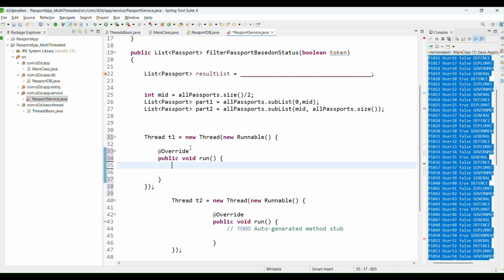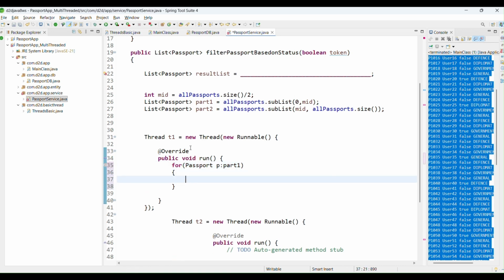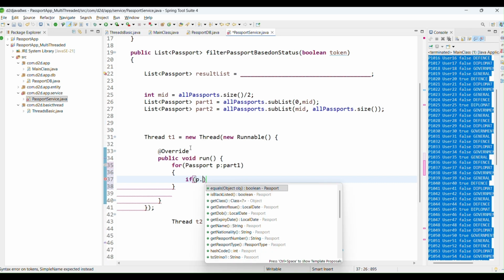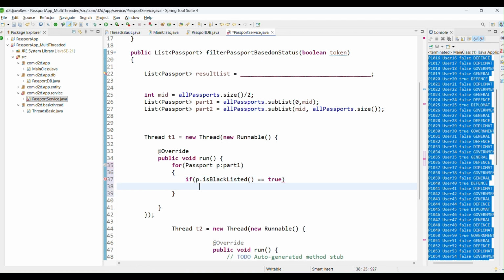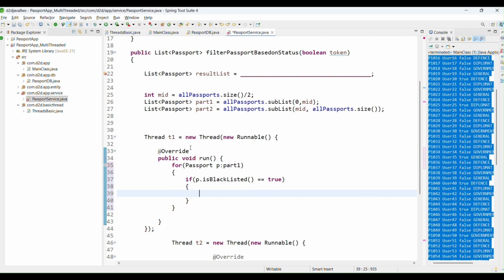So how can you do this? Let's say for each passport p in part 1, if p.isBlacklisted is equal to true, it means that it should be blacklisted, right? In this scenario, I should add this passport to a list.